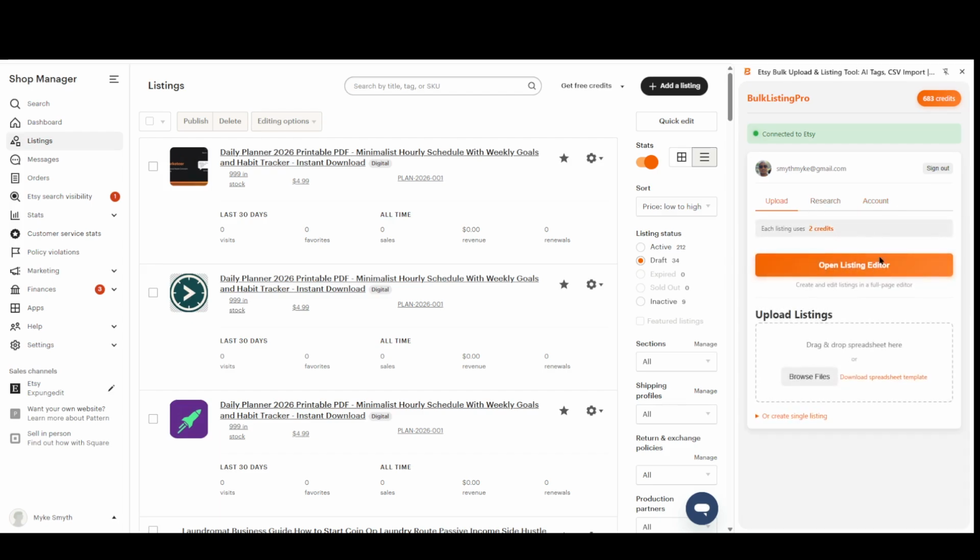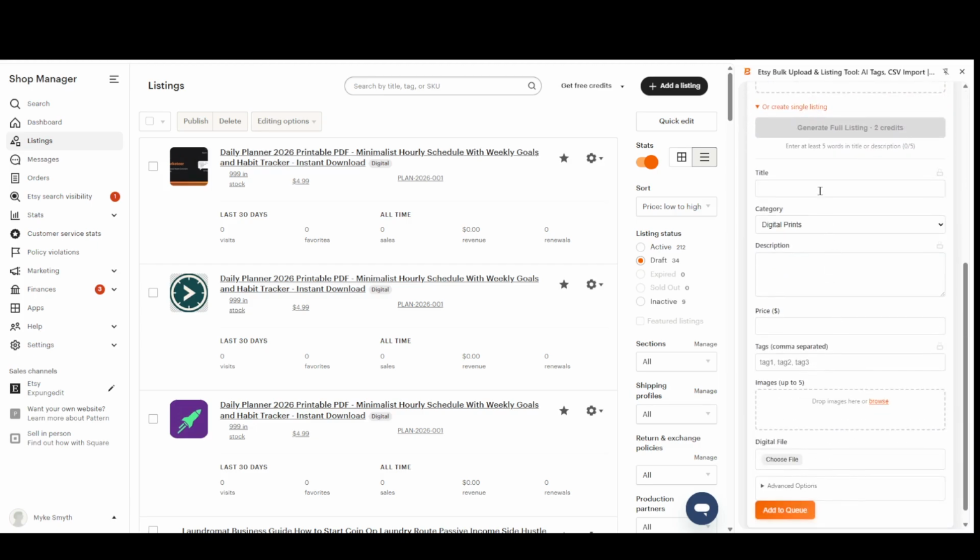This is just an overview of Bulk Listing Pro. So Bulk Listing Pro initially started as a listing automated service, right? So bulk listing, you come in here, you can create a listing down here at the bottom, and you want to type a title. Let's say it's something that you work on. I work on hats. I make hats. So we're going to make a straw hat, right?